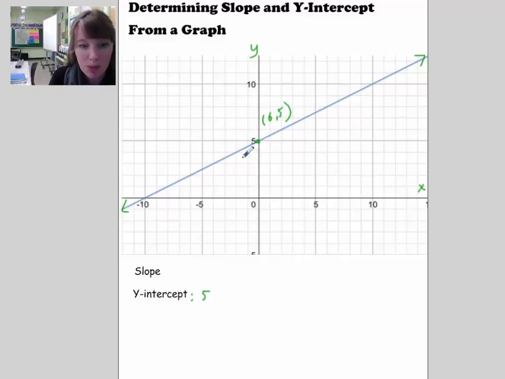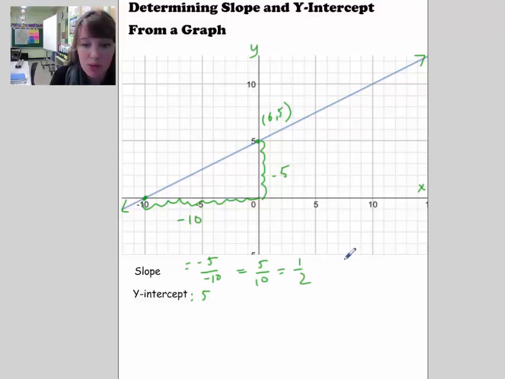Now I can use one of these points for the slope. Let's use this other point for the slope. So going from this point, we go down 1, 2, 3, 4, 5. So down 5 and left 1, 2, 3, 4, 5, 6, 7, 8, 9, 10. So left 10. So our rise over run is going to be -5 over -10, which is 5 over 10, which is 1/2. So our slope is going to be 1/2 and our y-intercept is going to be 5.